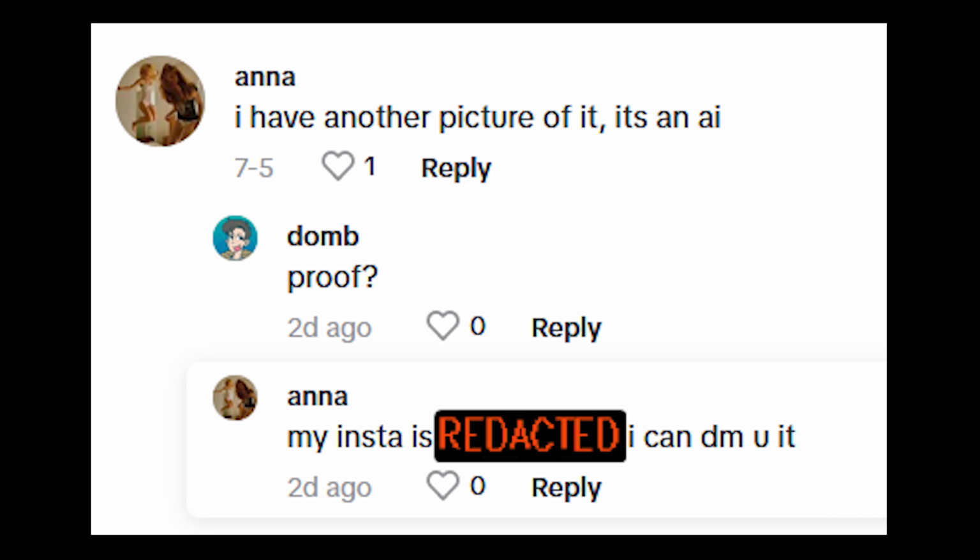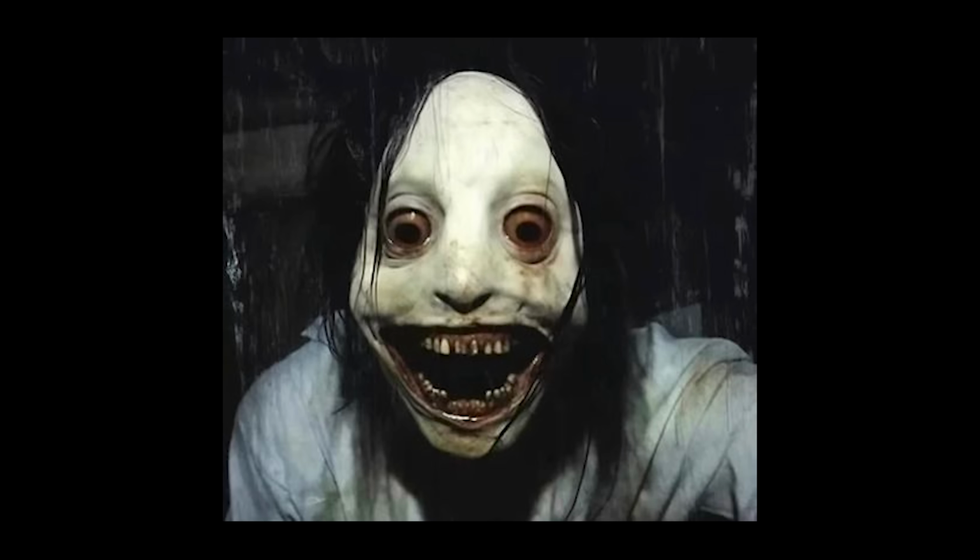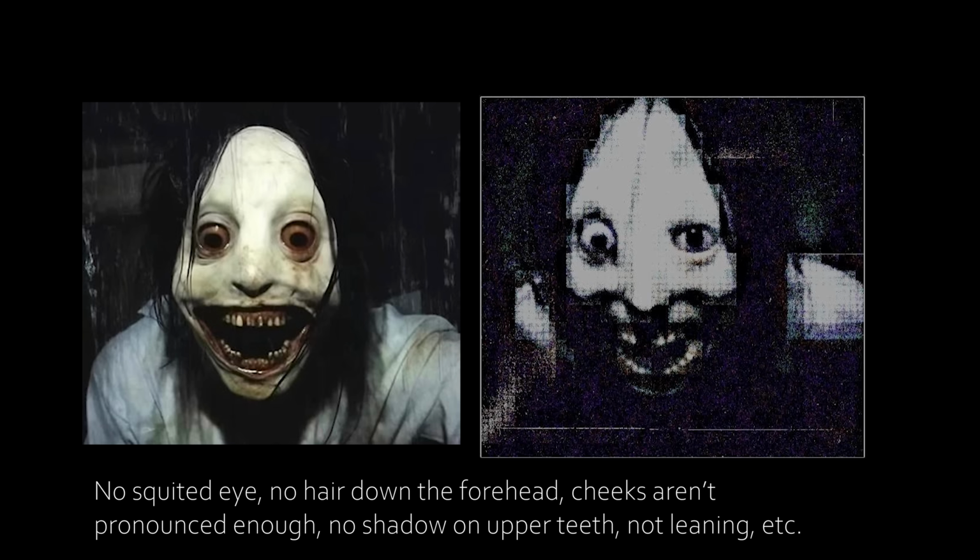They asked me to DM them on Instagram since it is impossible to send images through TikTok, and I obliged. To my surprise, they almost immediately sent me an image that I initially thought could be the true unedited picture in question. This unsettling image's similarity to the image in question was uncanny, but it didn't quite line up. There were a couple areas where it looked completely different, and really it was only similar, so I concluded that this was one of the pictures interpolated in the batch of pictures, one of which could be the one we're looking for. From here, I knew it was close to the truth.